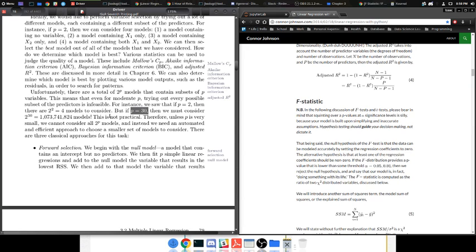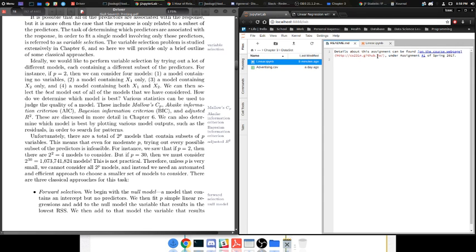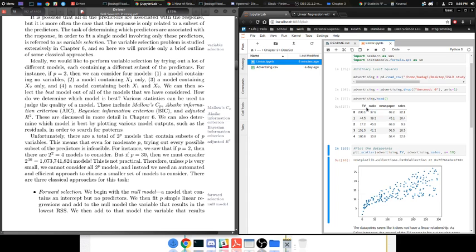But if p is 30, then that's too many models. So we'd have to use forward, backward, and mixed selection. But really, this data set is only literally just 3. P equals 3, pretty much.